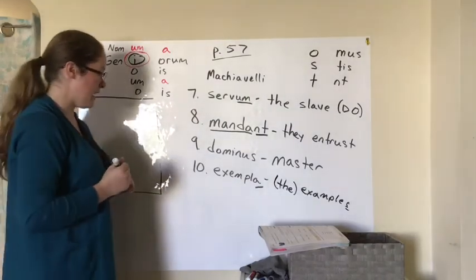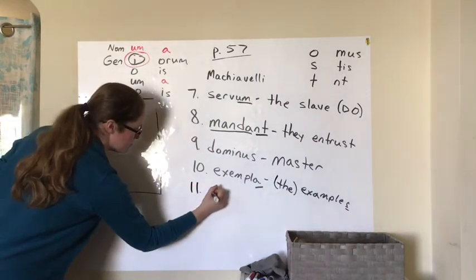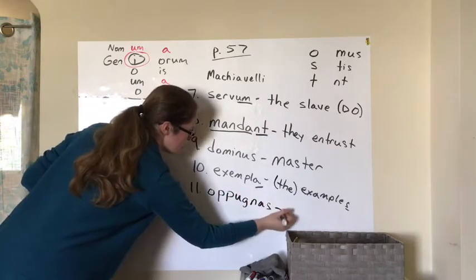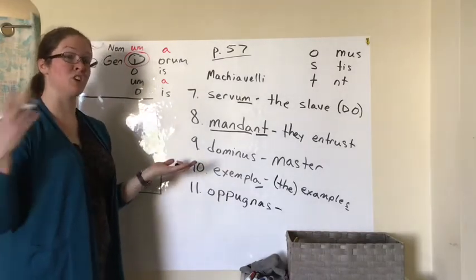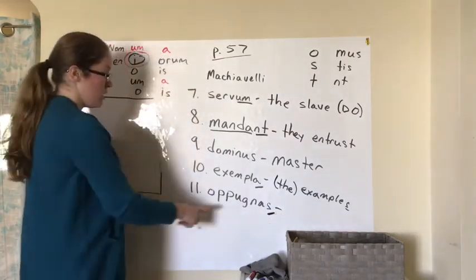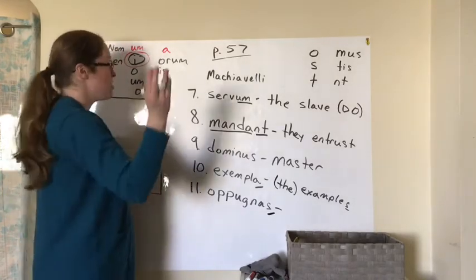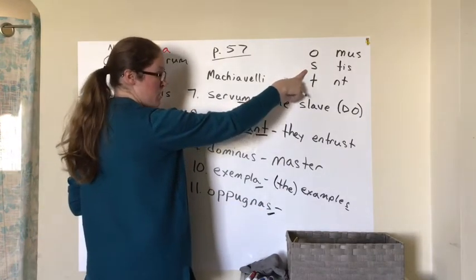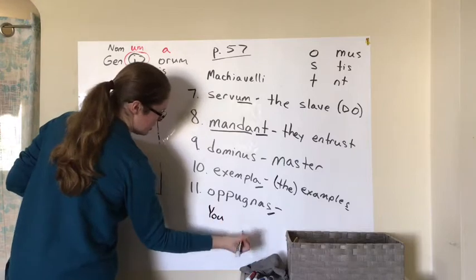All right, last one is number 11, and it is pugnas. So again, do we have a different ending? We learned pugno, pugnare, pugnavi, pugnatum. This is not the same as any of those, so we do have an ending. We have an S. Pugno, pugnare, pugnavi, pugnatum means I attack, to attack, I attacked, attacked. But our S means only you. So one you, so just you. And what are they doing? You attack.